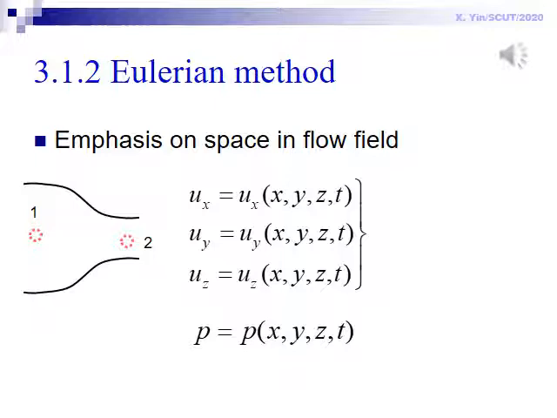For example, in the figure, for moment t at location 1 with x1, y1, z1, any particle coming to this place will have a smaller speed. Similarly, at location 2 with x2, y2, z2, any particle coming to this place will have a faster speed. If we have such velocity information everywhere in the flow field at all times, we can say we have known the flow very well. So this is a better way to describe the fluid flow.